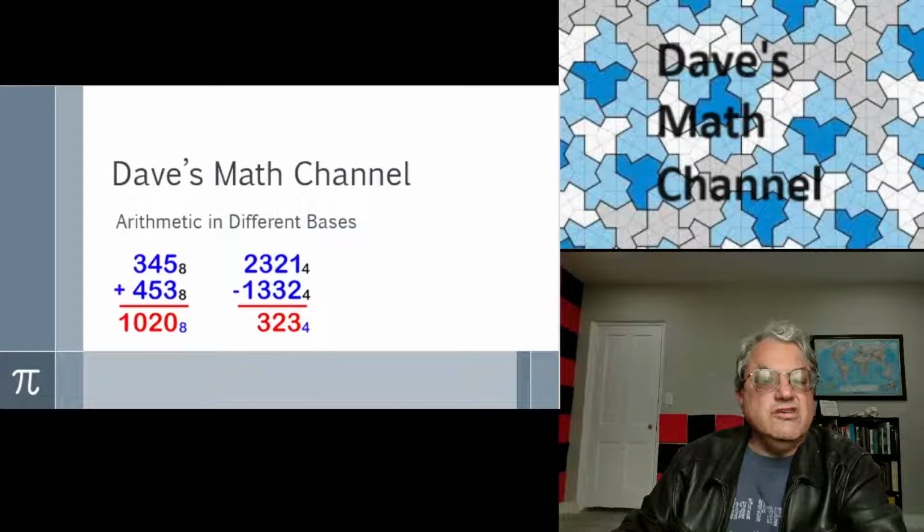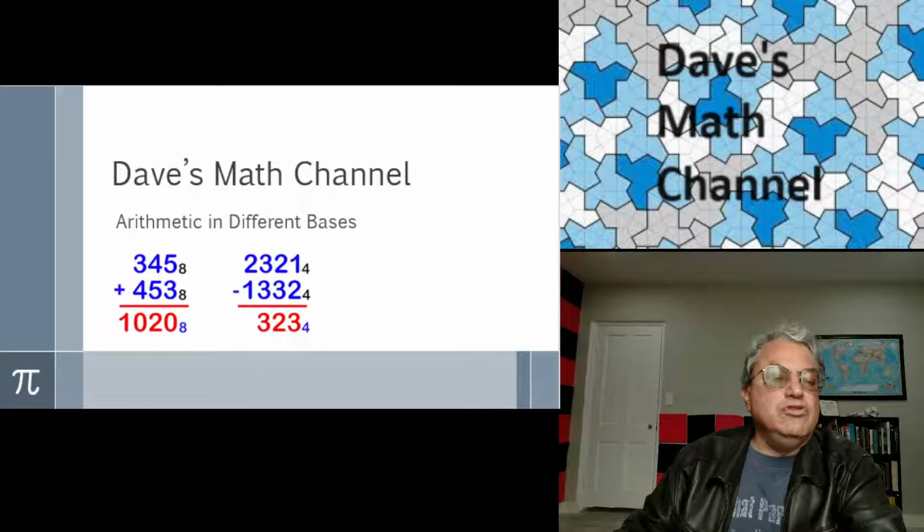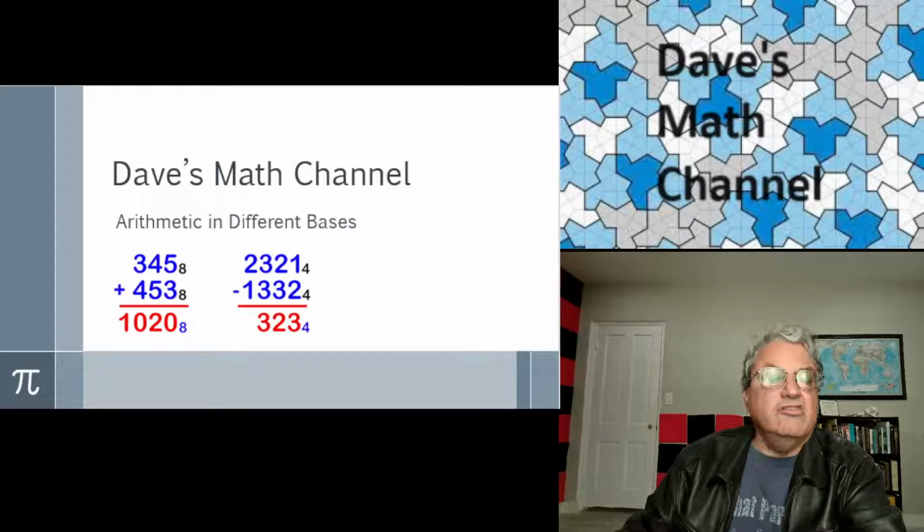I'm your host, David Tear, and today I'm going to talk about how to do arithmetic in different bases. At the bottom of this slide, you can see a couple examples of that. The problem on the bottom left is an example of addition in base 8, and the one on the right is an example of subtraction in base 4. I'll get to that later.